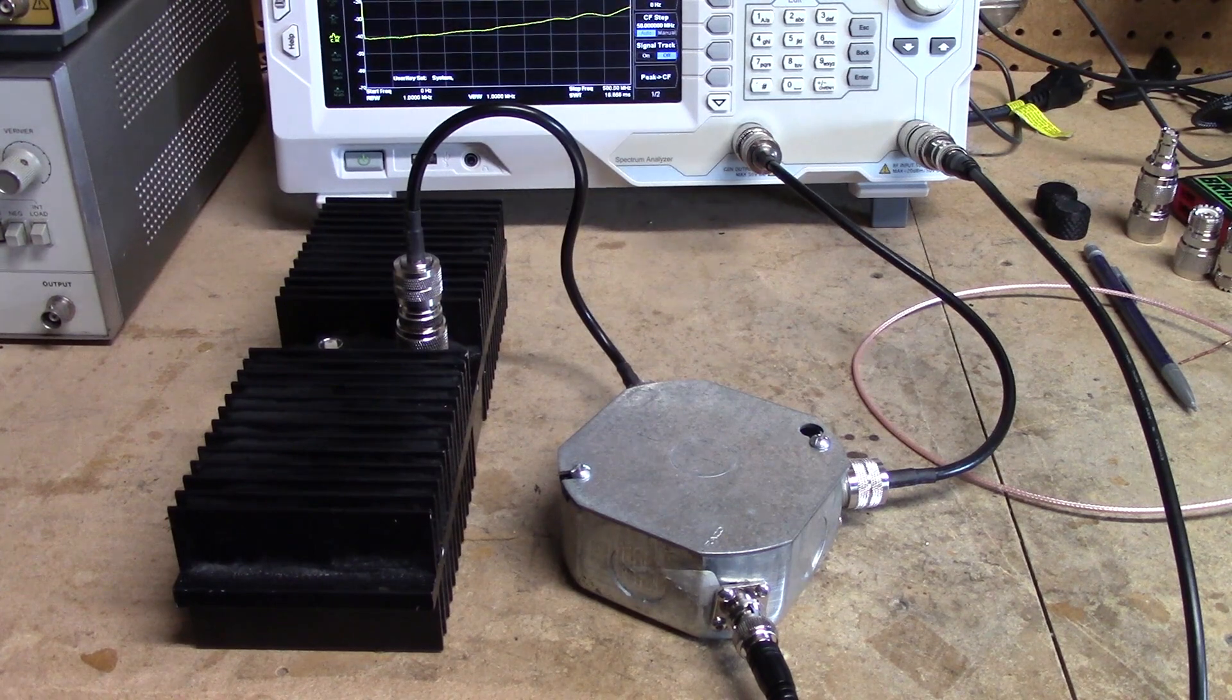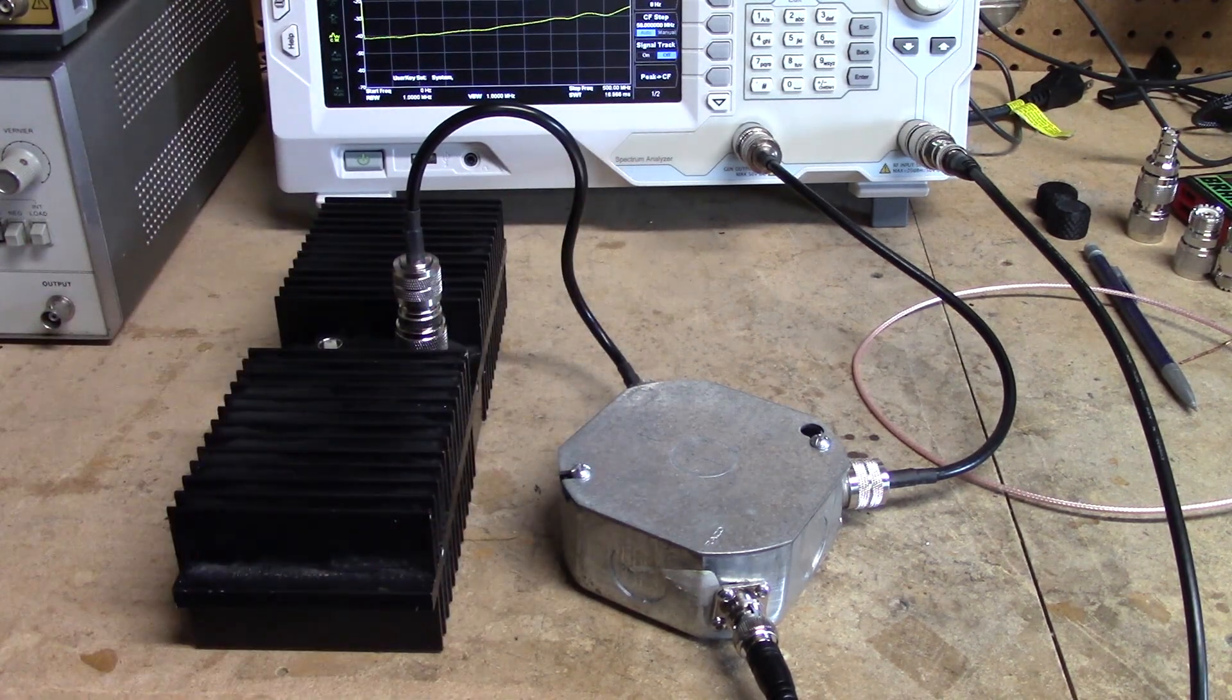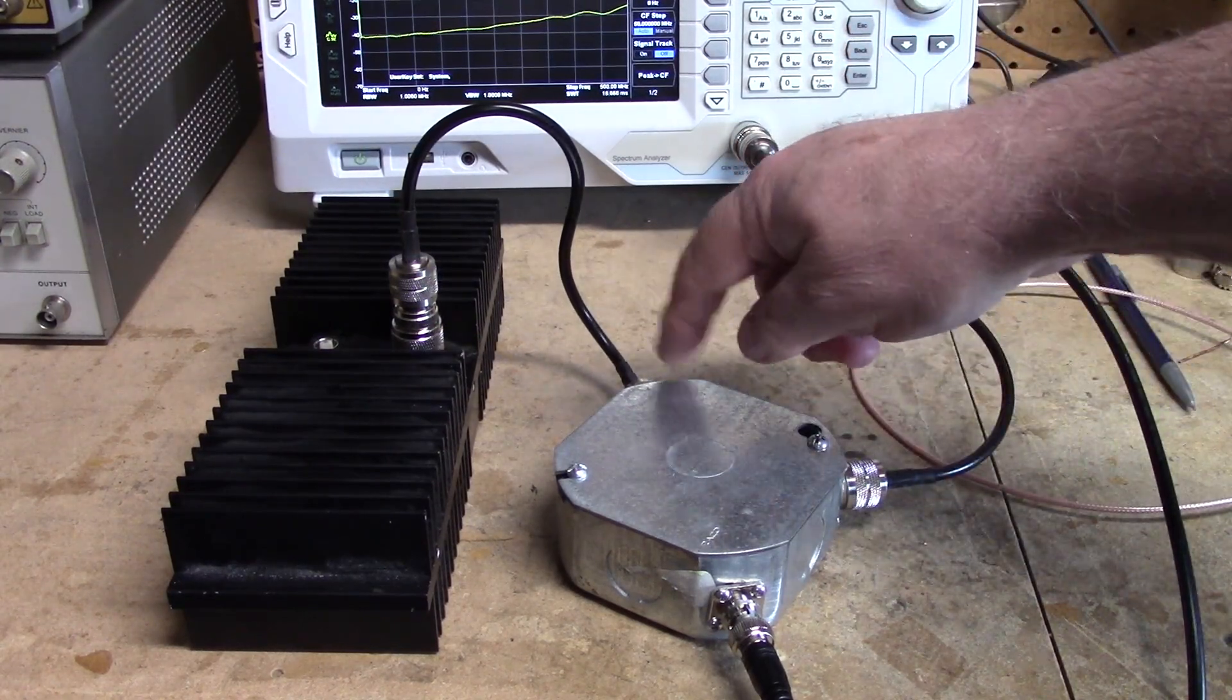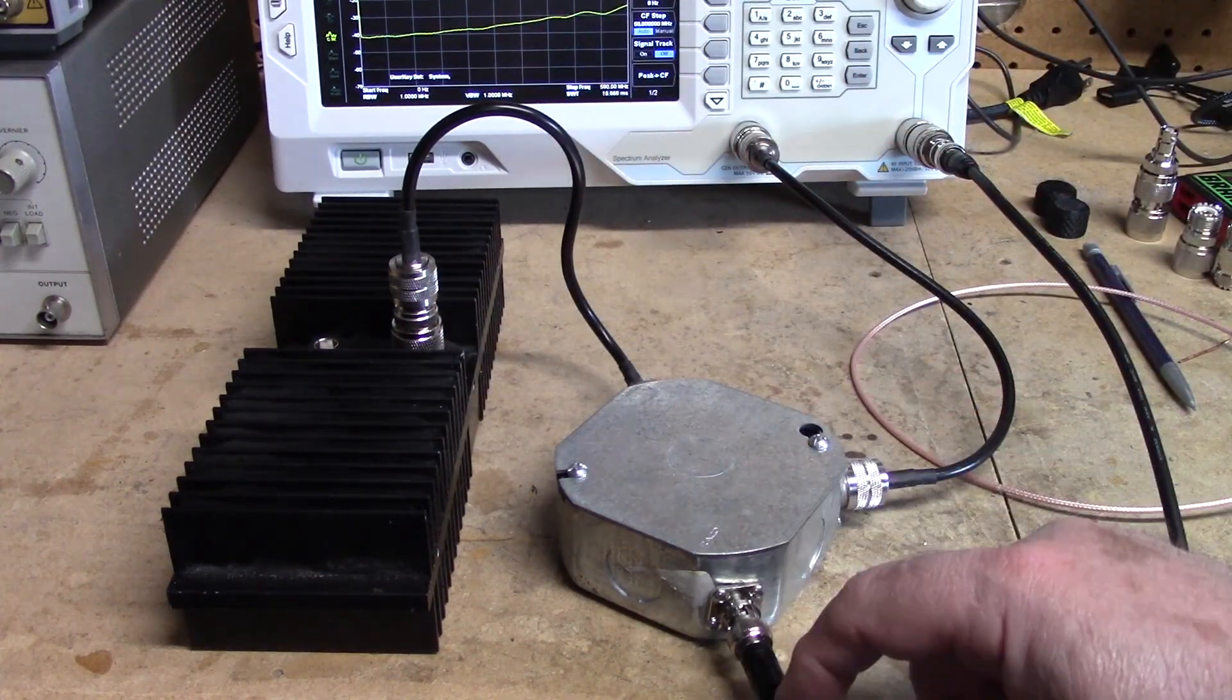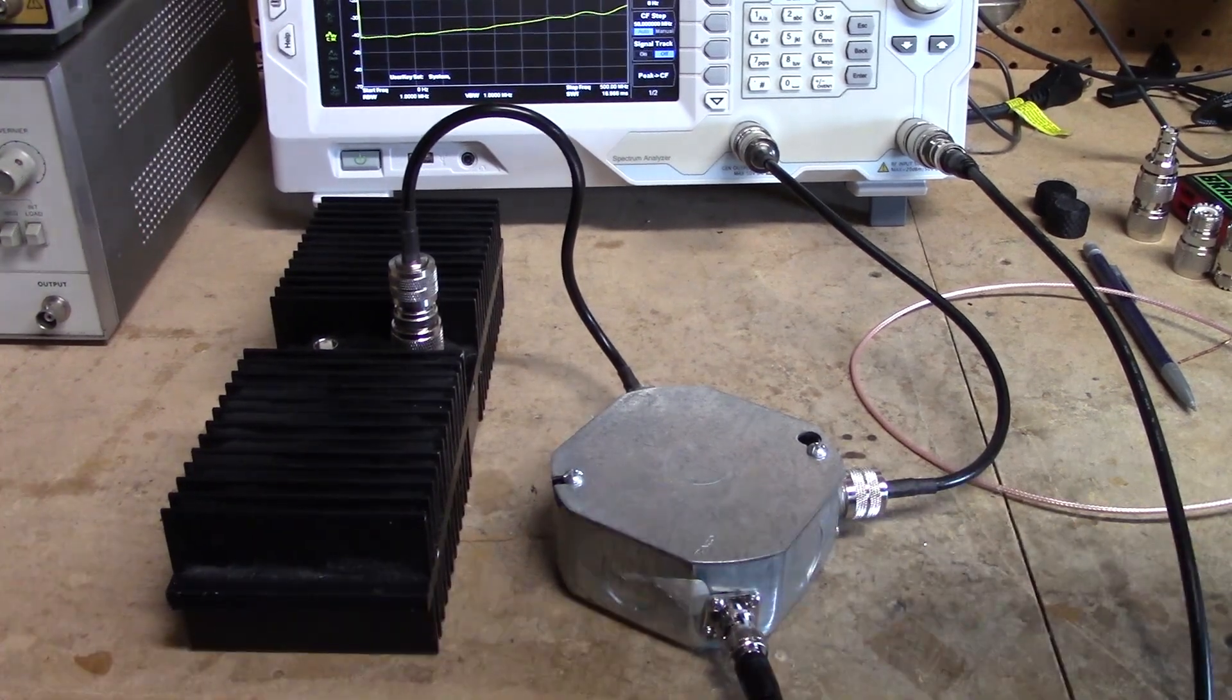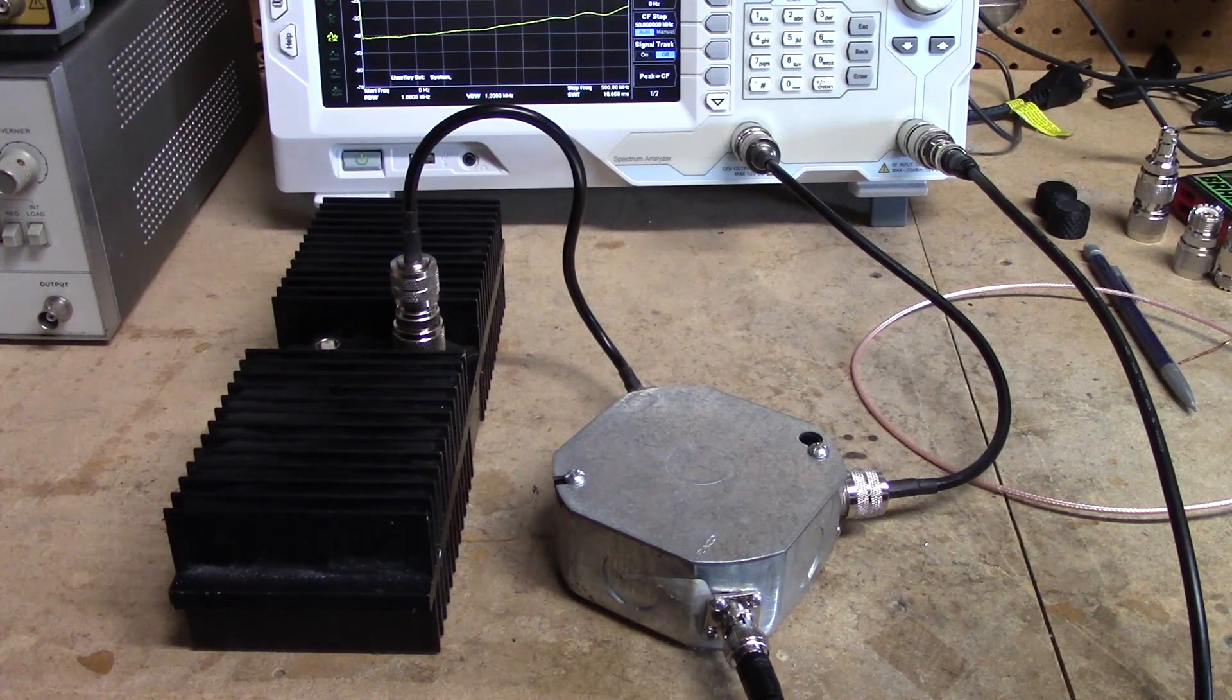All right, so this is our test setup. Here we have the cell wave. This is an inductive tap as well as a dummy load. I'm only using the dummy load portion of it to run our signal through. Here we have our new RF tap we made. This is hooked up from the tracking generator of the spectrum analyzer out to the dummy load. This is our through connection full power goes out here. Then here is our BNC connector and this is going to the input of the spectrum analyzer. And I've set up the tracking generator and normalized it to 30 dB and you, which is one watt. And you can see what our signal looks like. And we are down at about minus 40 dB.